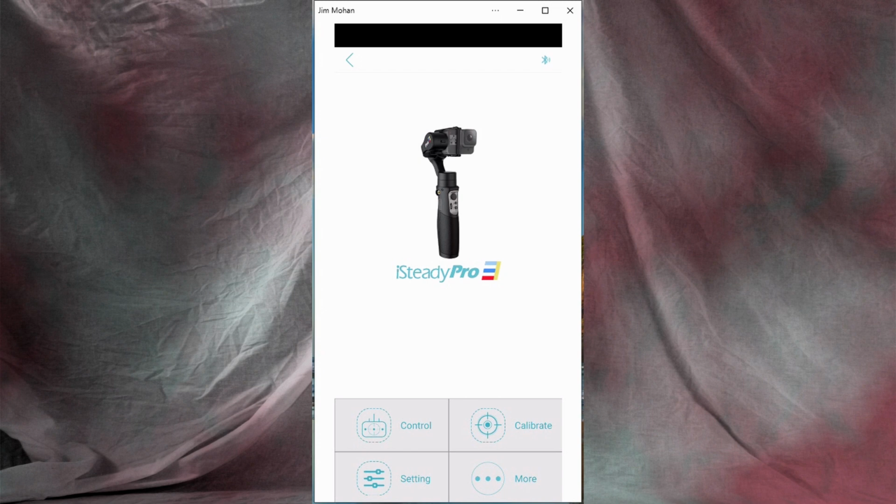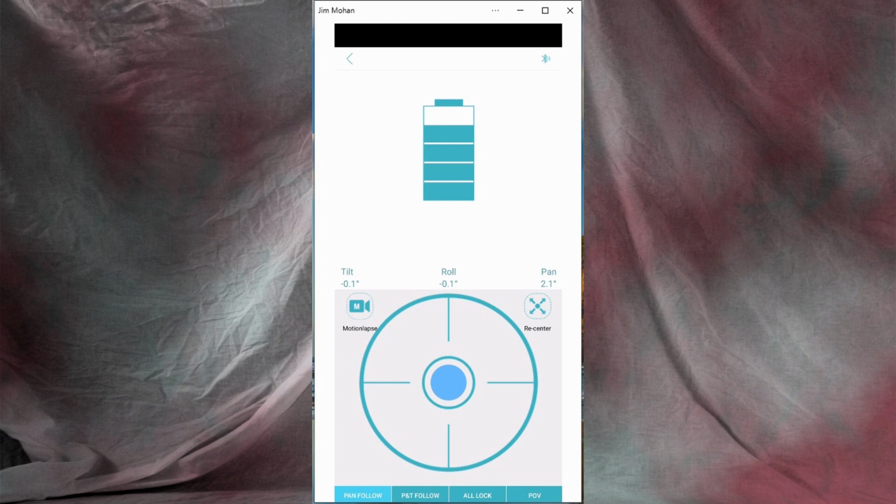So let's start with the control. We go into the control, and here you have a virtual joystick. And so by sliding the button in the center to the right and to the left or up and down, what you basically have there is the gimbal moving that same thing.